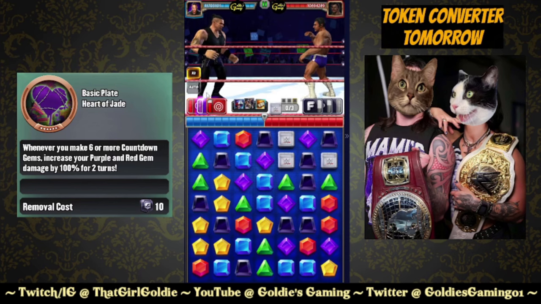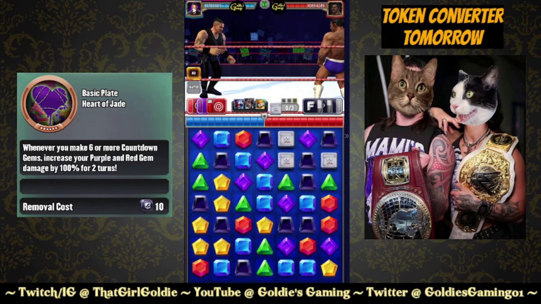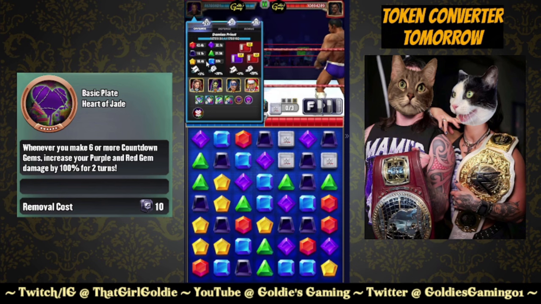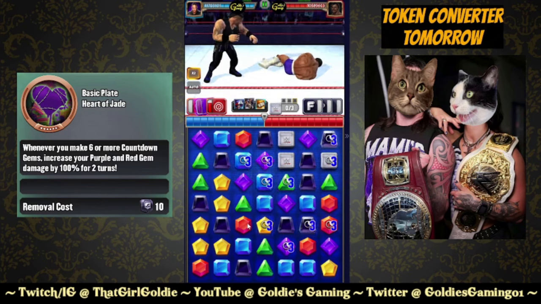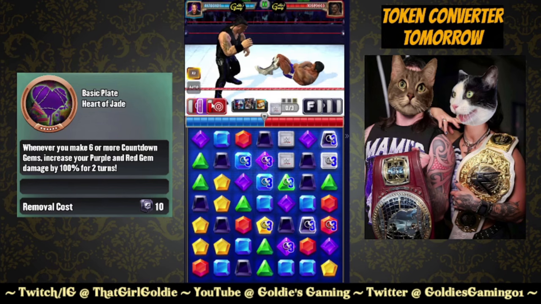And 43,000. So we're making 10 random gems into 3 turn countdown gems, decreasing those by 3. And then we make 5 random gems into red gems at the end of the countdown. It is normally 2. We have Zombie Bianca for the 3 more. So that's board coverage. And then the Eyes of Judgment plate triggers. So now we're doing 54.